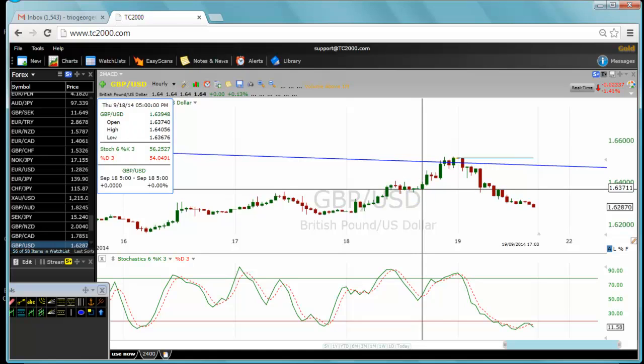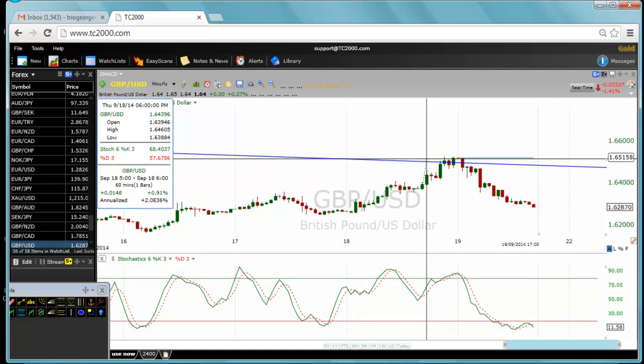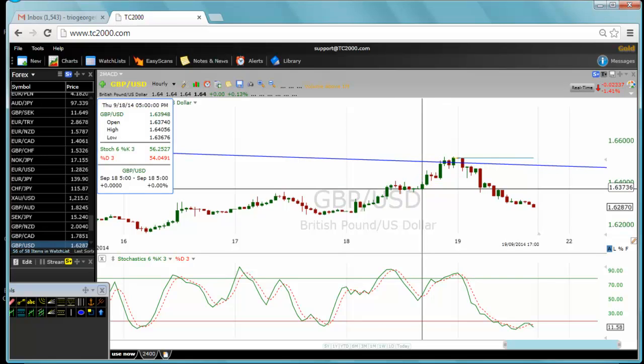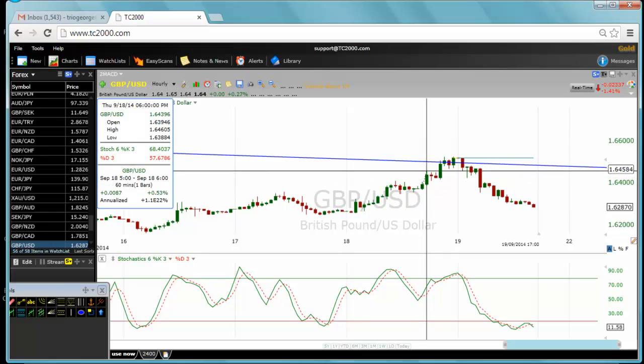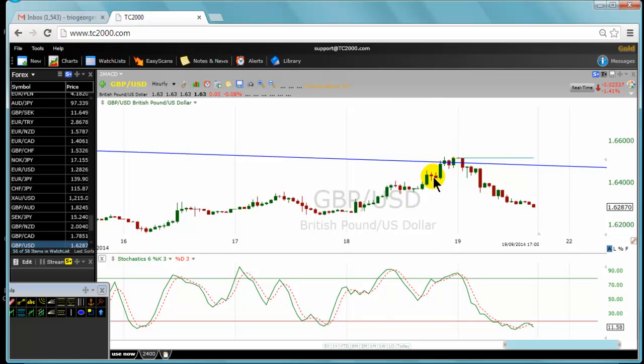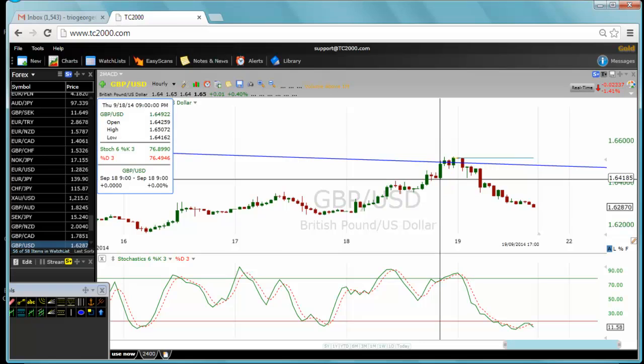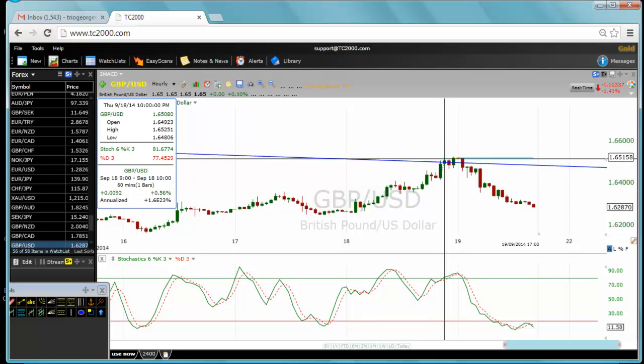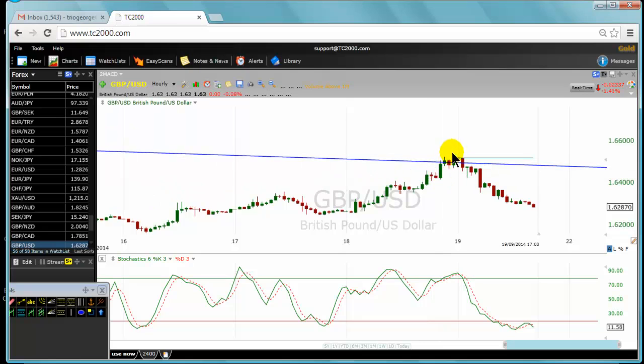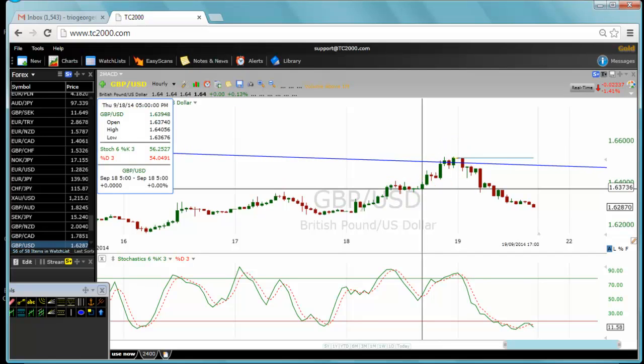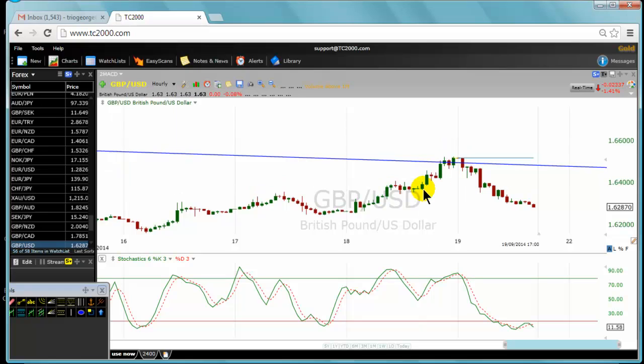You see here, from the level of 1.6371, the price went all the way up to 1.6520, very fast. You see here, from 1.6373, it went quickly to 1.6458, which is nearly 100 pips within 2 hours. Then there was a bit of consolidation here. And then quickly, from the level of 1.6418, it went to the level of 1.6520, which is another 100 pips. So within 4 hours, we have 200 pips because of the referendum that was taking place in Scotland. The big institutions were closing their bearish positions, and the pound-dollar currency pair was going up very, very fast.